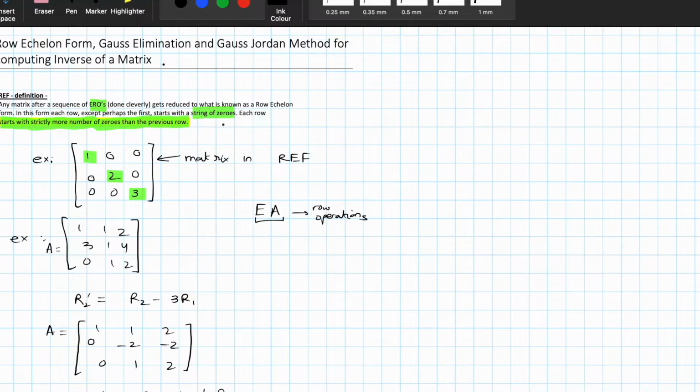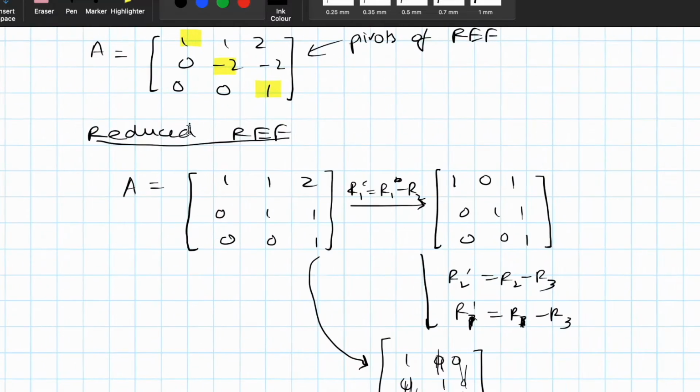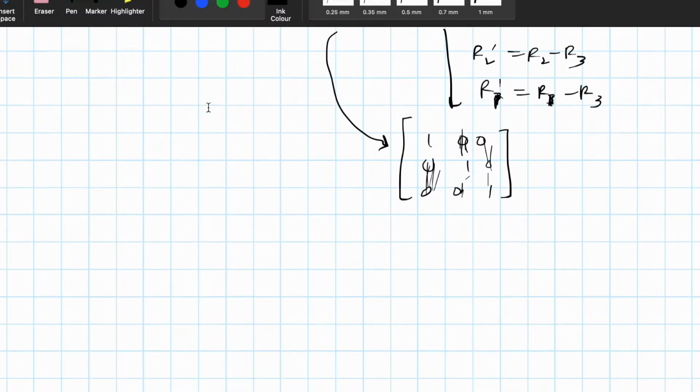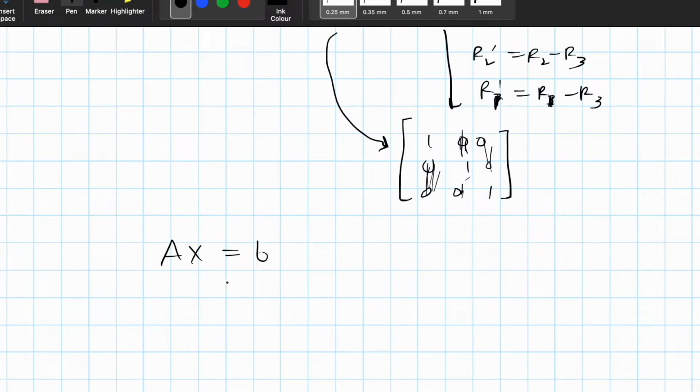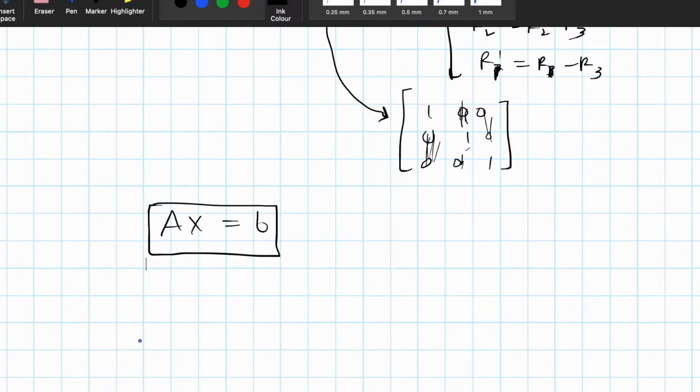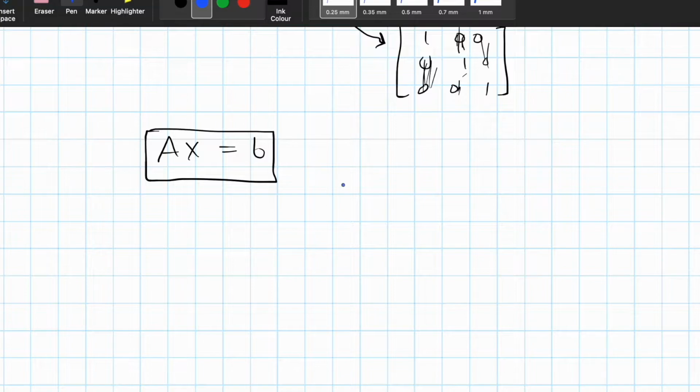Now let's begin with the second topic, which is Gauss's elimination. What is Gauss's elimination? Say we have a system of equations Ax equals B. As we did in the previous video, Ax equals B is a very nifty way of representing certain linear equations in several variables. Now, how do we go about solving this system of linear equations? What we do is we multiply an elementary row matrix by A, and we multiply it by B here again. So the same operation is performed on B as is performed on A.